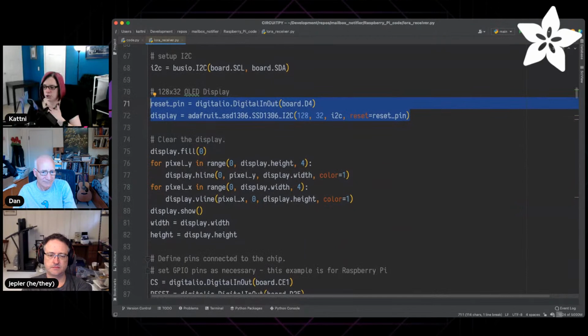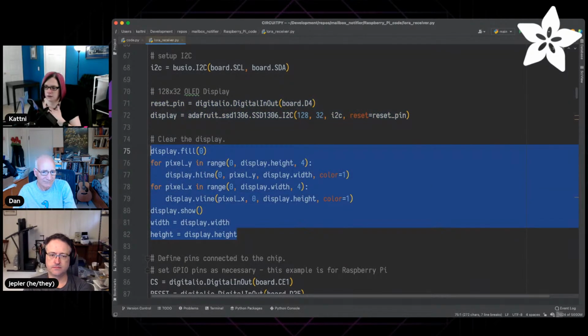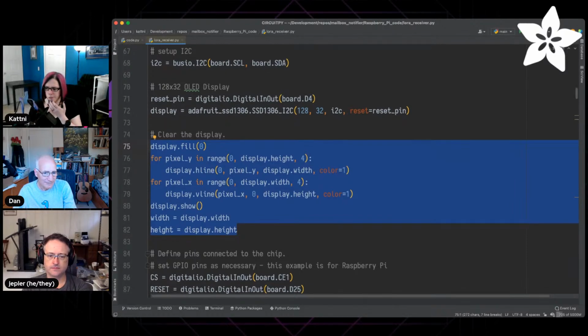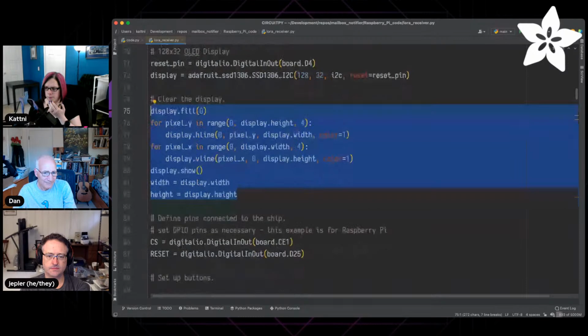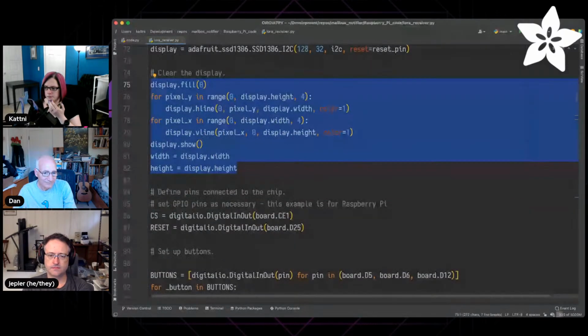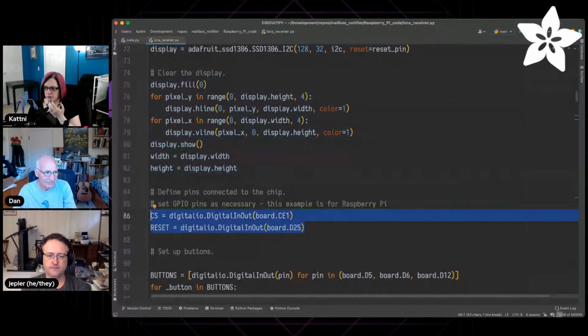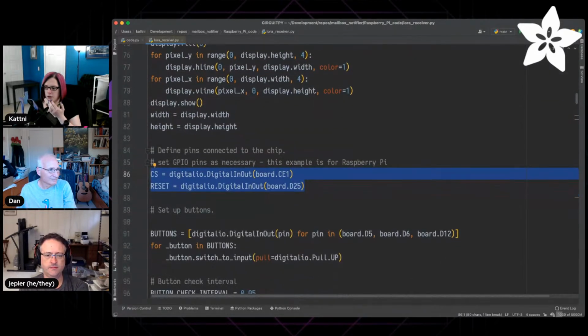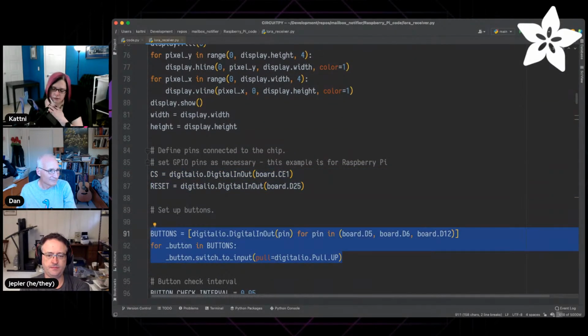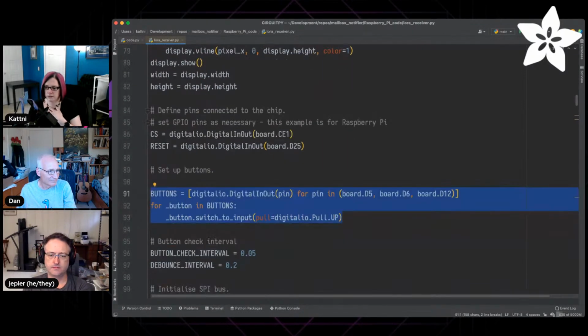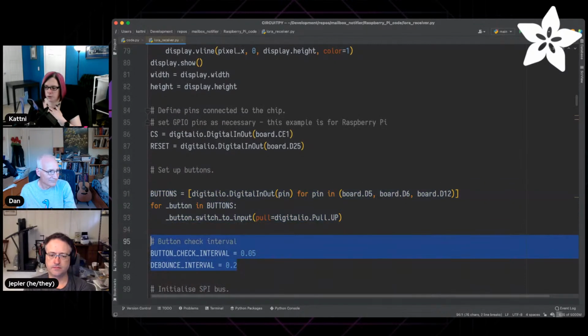There's a lot of code here that clears the display and then shows a blinking dot that tells you that it's running. That sets that up. And then this is the pins that are actually connected to the chip. The bonnet has 3 buttons on it. At the moment, they all do the same thing. But this is the setup for the buttons. This is basic button polling and a debounce on it.